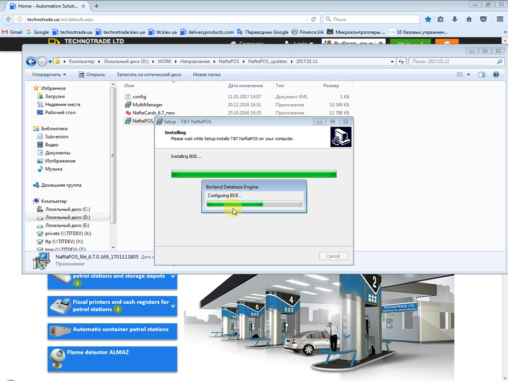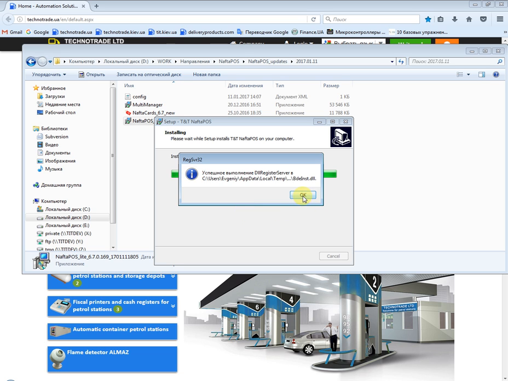Now I am trying to install the Naftapos USB software detection dongle.